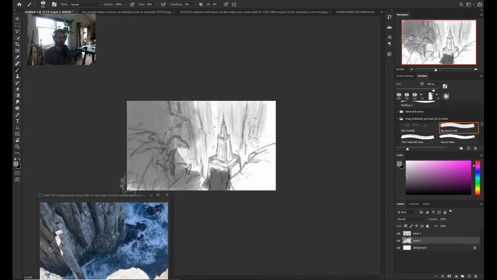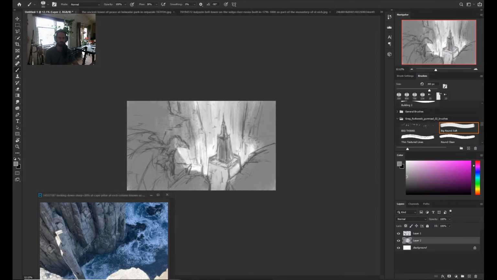Just want to get an idea of how everything's gonna be mapped out overall, where my lighting is gonna come from. And I'm still thinking about that Lord of the Rings scene, so I like the idea of this sort of illuminated from beneath vibe here. But I want to keep this whole value scheme very, very simple, at least to start.